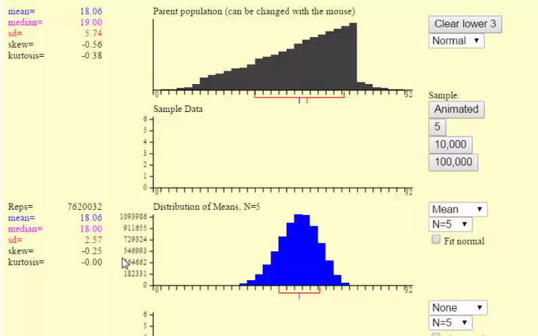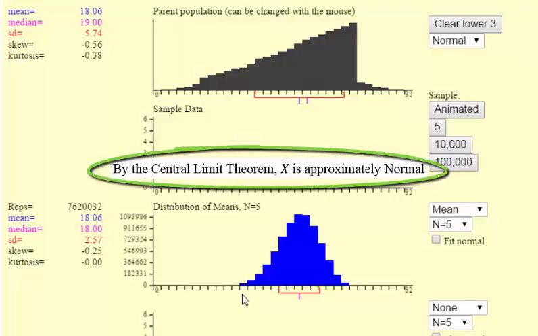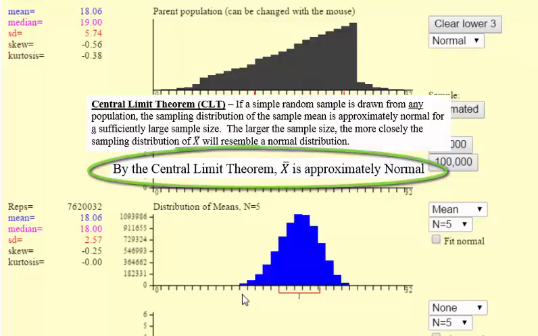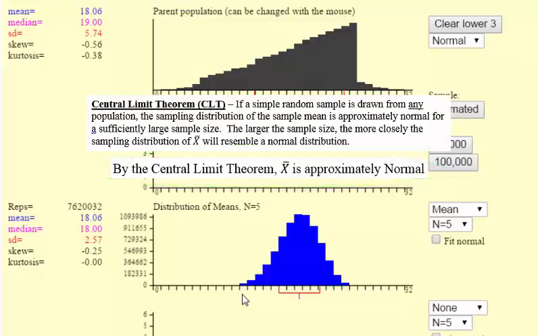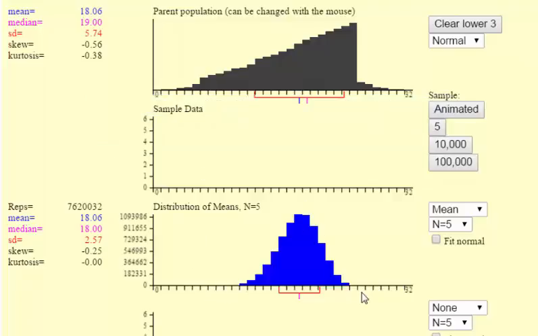The main thing I want to point out, though, is that the distribution of the sample mean has converged to a normal distribution. This has happened by the central limit theorem, CLT, that when we take a sample of a large number, large n, the distribution converges to a normal distribution. Here my parent distribution was left skewed, but still my sampling distribution converged to a normal distribution because I took many, many samples.